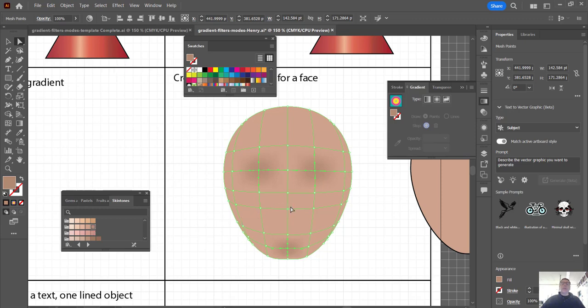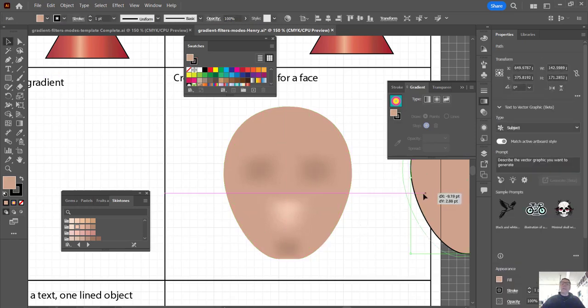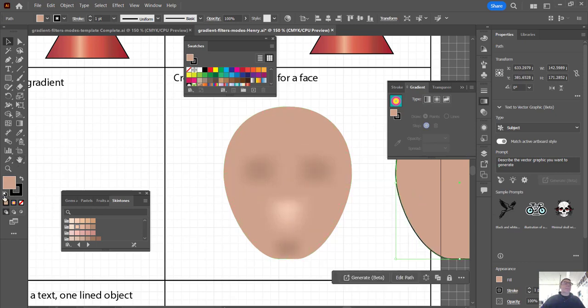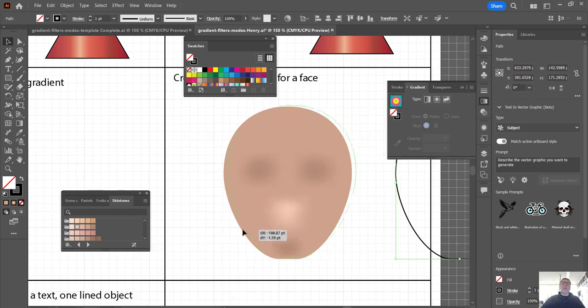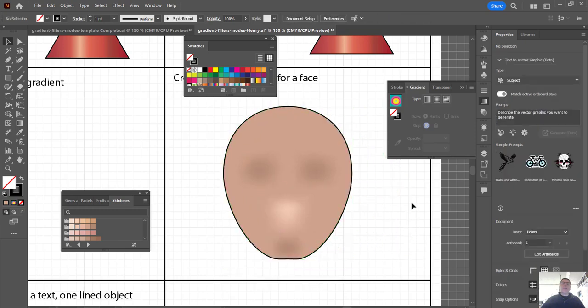Then I'm going to go to where the tip of the nose should be, and I'm going to go actually one lighter than this color, and I'm going to go here. Maybe even lighter. Okay? And that is how you do a gradient mesh face. And if you wanted stroke, I would take this one and I would go no fill, and then you could drop it on top. You know, and that's all dependent on whether you want a stroke around the edge.